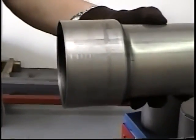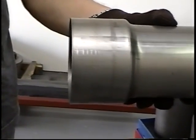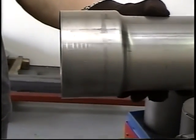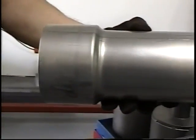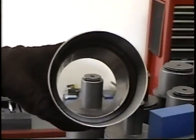Looking at the tube now, we went through about 4 or 5 cycles here to get this. We've gone 1/2 inch over its original diameter, and you can see what a pretty nice expansion we have there. Turn it towards me a little bit, Ron. There you go.